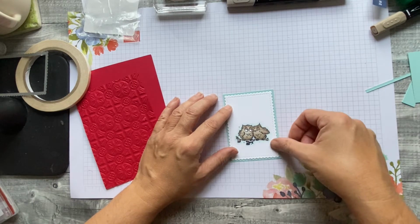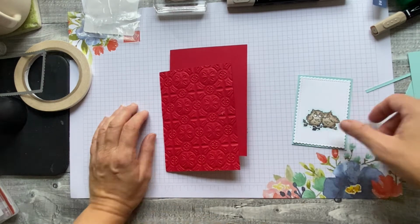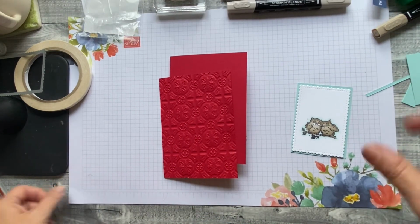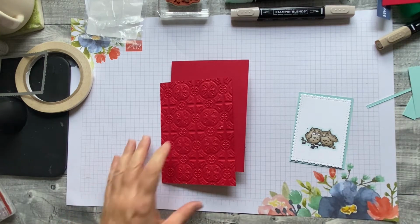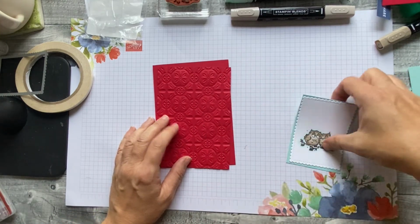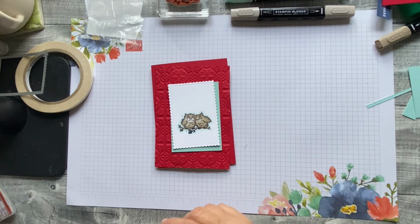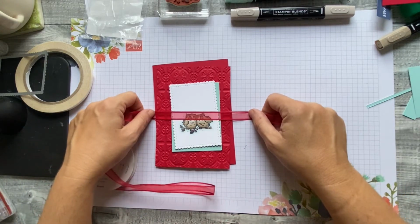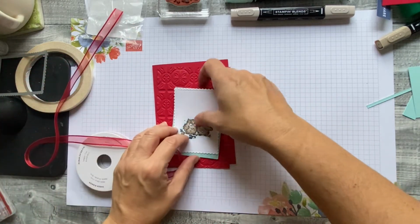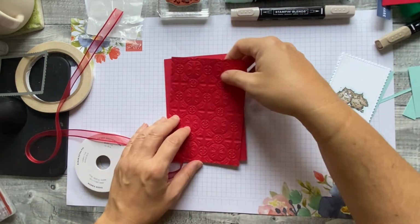This could be a nice wedding card actually, for two little owls on it. So that's going to sit on there like that, and I'm going to use some nice red ribbon, real red, which is what I'm using in this month's parcel in the post.